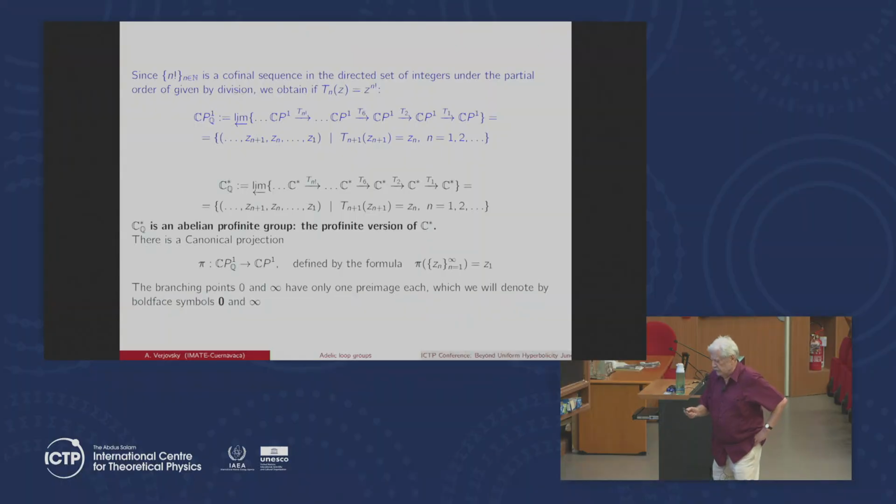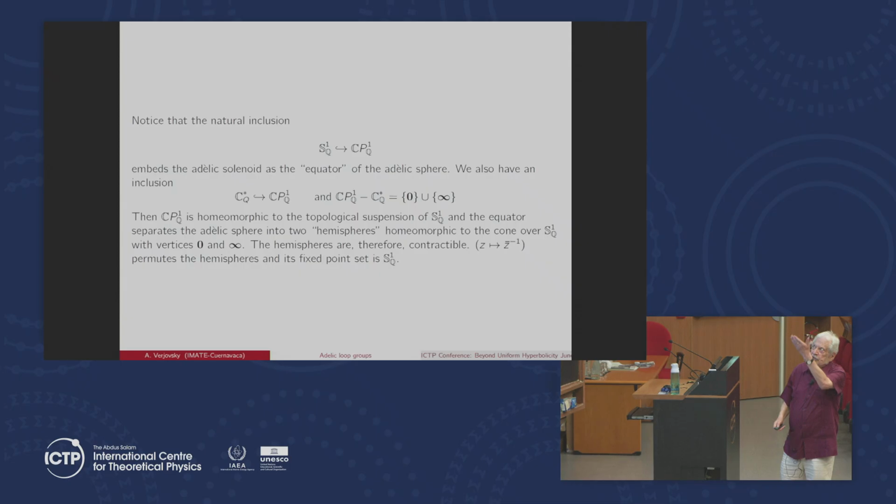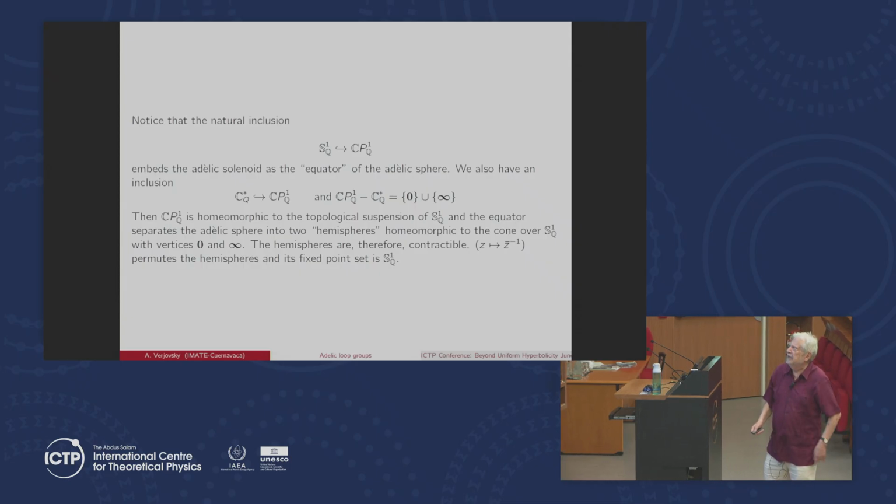So you have this construction. If you restrict to the equator, obviously the universal solenoid embeds canonically into the projective solenoid line, and you have the North Pole and South Pole, the same way C star embeds Zariski dense in the projective line. C_Q star embeds densely in that, and you have many things.